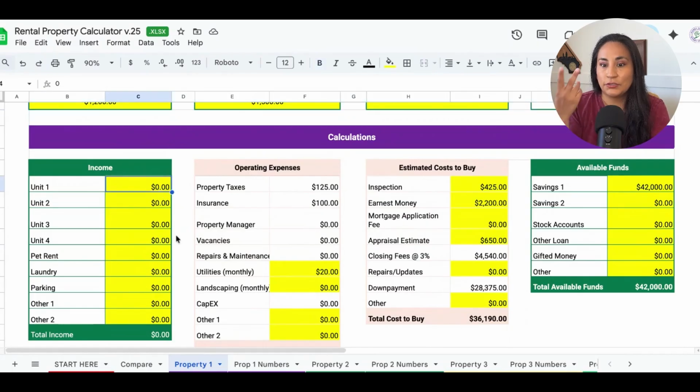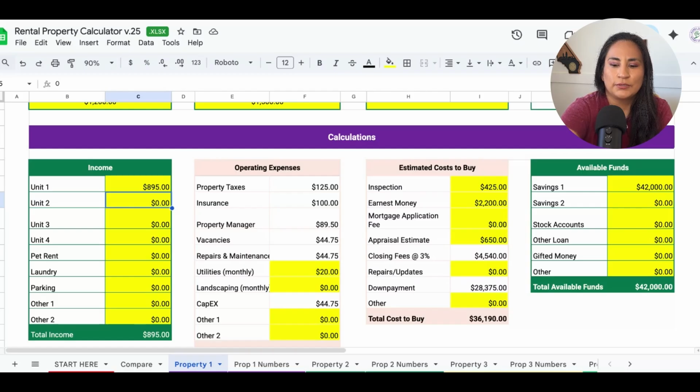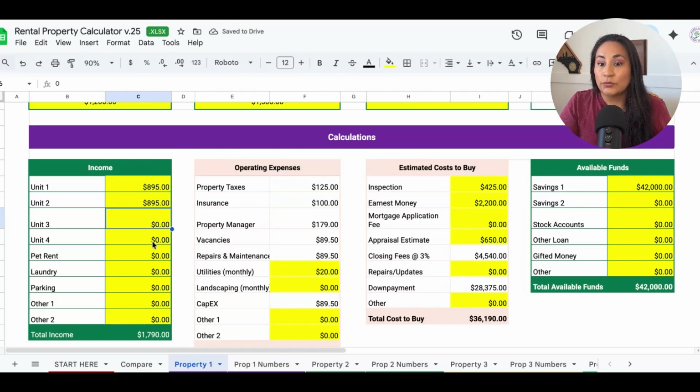So it's a duplex. So each one, I went low, even though right now they are rented for higher. I always like to go the median rent that I can expect because I like to go conservative with my numbers. And then here you will see property taxes was broken down and this was broken down.